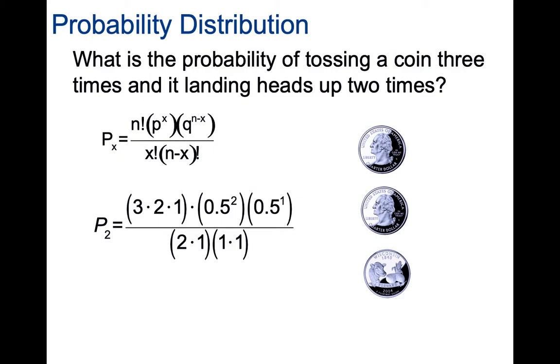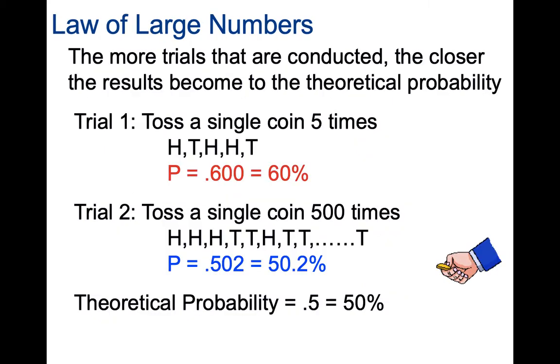That's totally fine. With that said, you obviously want to use a calculator to see how this probability shakes out, but it's not too bad. And of course, we get the answer we would expect, which was the answer from our previous slide when we did it the brute force method of 37.5% probability that we're going to get heads 2 times, okay? So a little more than a third of the time we conduct this trial, we're going to get heads twice.